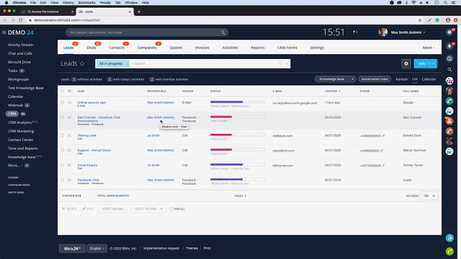The common request is that I only want Joe to be able to see these 2, and I only want Max to be able to see these 4. So you can only have one responsible person. As long as you understand each lead has a responsible person, this is what the permissions run off.